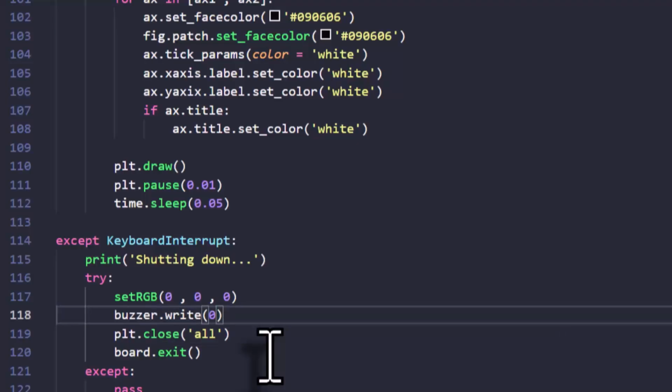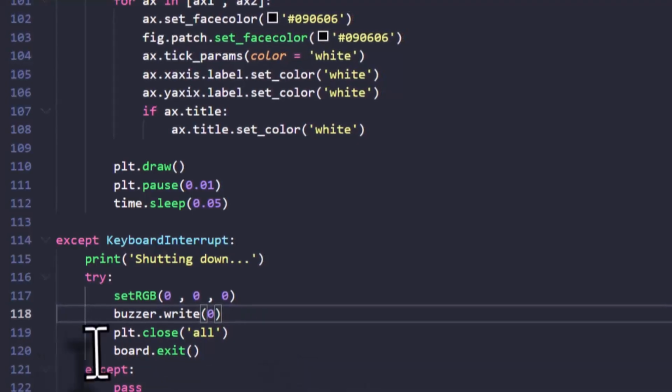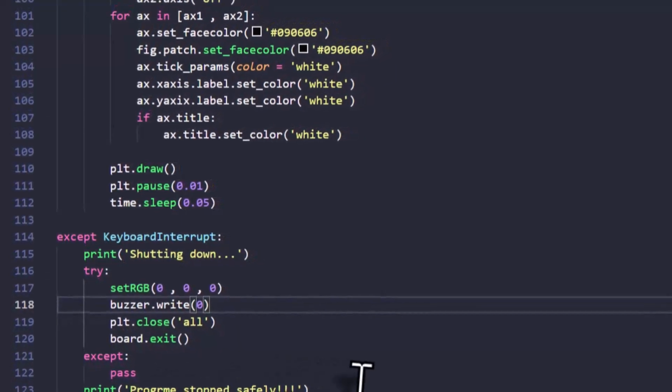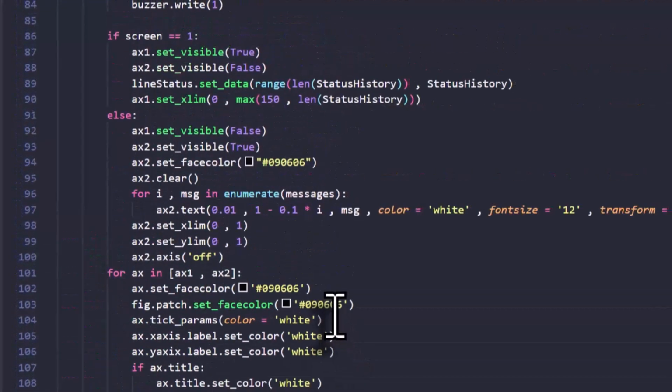And plt.close all, board.exit, and except, we pass the except, and we're gonna print a message at the end, program stopped safely.